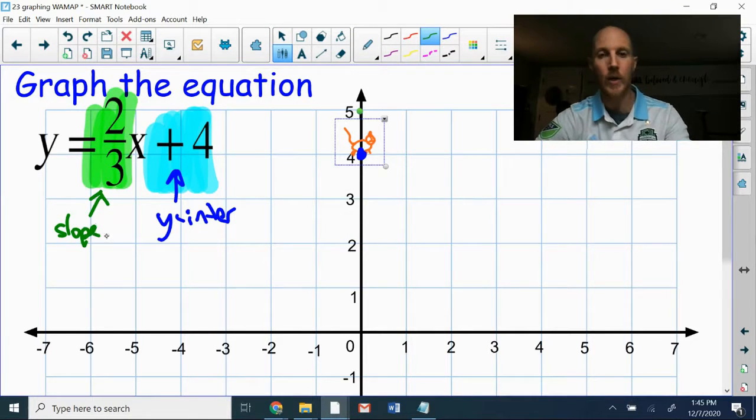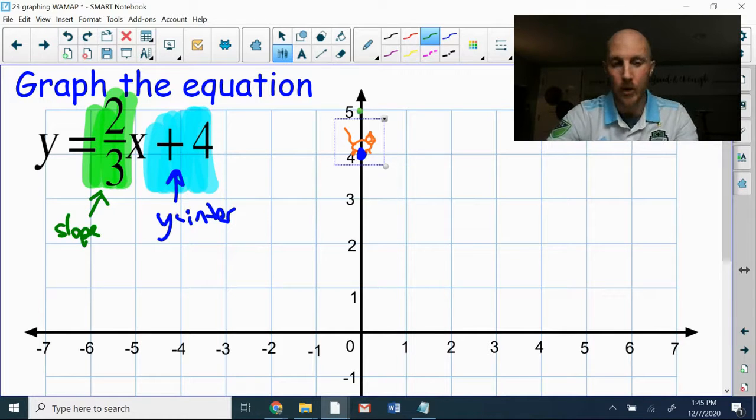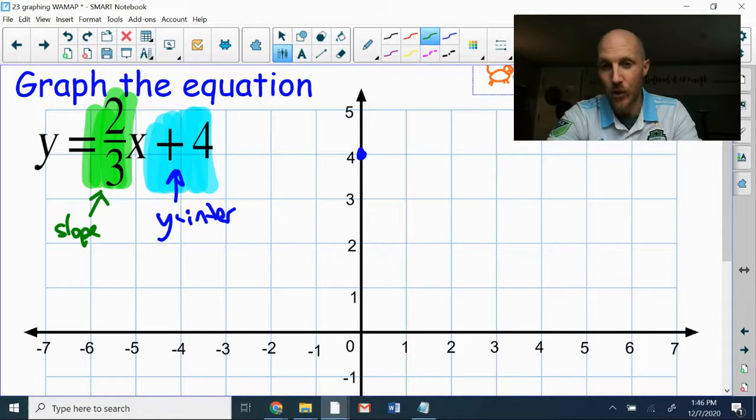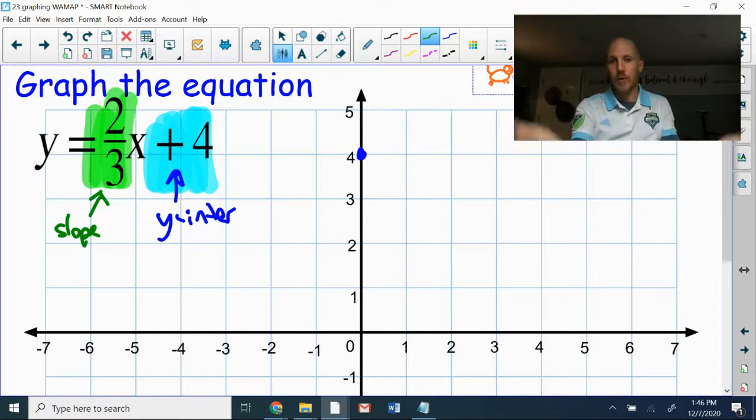The 2 is the rise, so it's going to go up 2 spaces, and the run always goes to the right 3 spaces. So MathCat is going to go up 1, 2. Oh no, 2 spaces. MathCat actually can't go 2 spaces up. He like disappears and goes back to where he started from. So I can get almost 2 spaces up, and then if we were just to imagine the MathCat could somehow stay up there, 1, 2, 3 spaces to the right, that's where that next dot needs to go. But obviously there's not room on my graph. So what am I going to do?